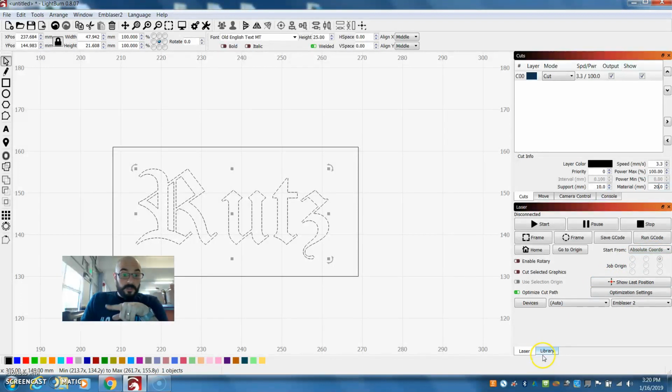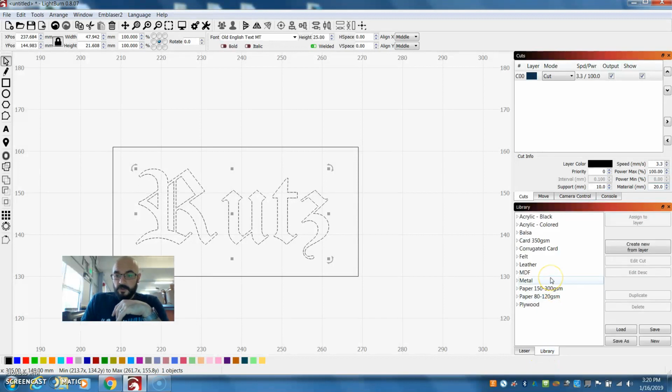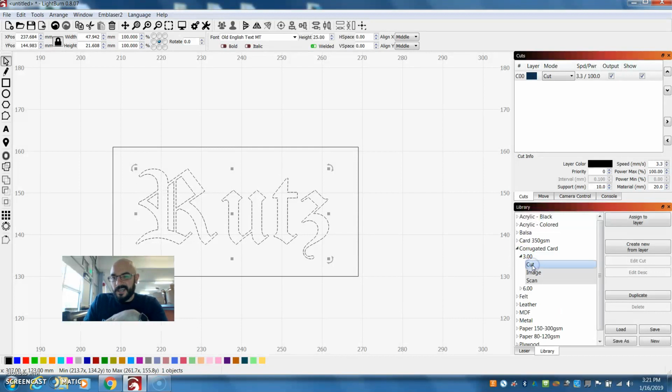At the very bottom, you're going to see a library. A library is useful if you're using material that we haven't used before, or if you just don't want to go through the process of telling it how many repeat layers to do. So what you would do, you press library, you find the material that you're going to do. Let's say I was doing cardboard. I would go to corrugated card, and here it's measured in 3 millimeters. So it's 3 millimeters thick. I say cut, assign to layer. Boom. And it has automatically changed my settings to the default. Once again, go to the cheat sheet, make sure the settings are the way that this engraver has been working properly.